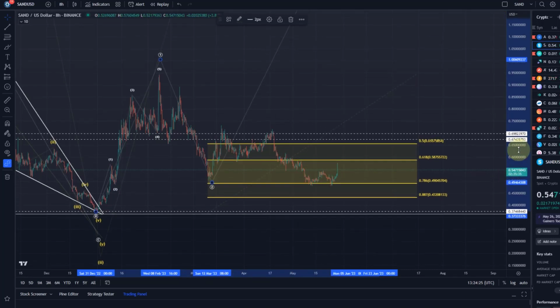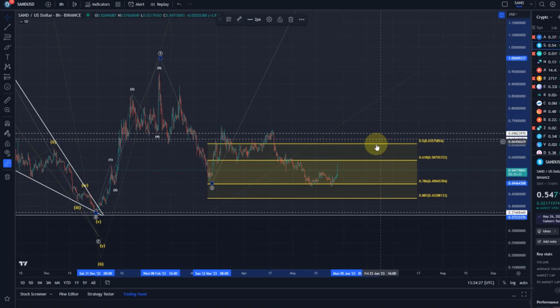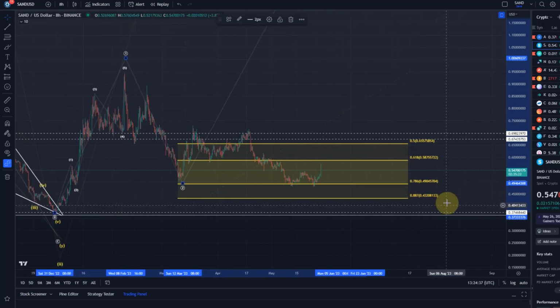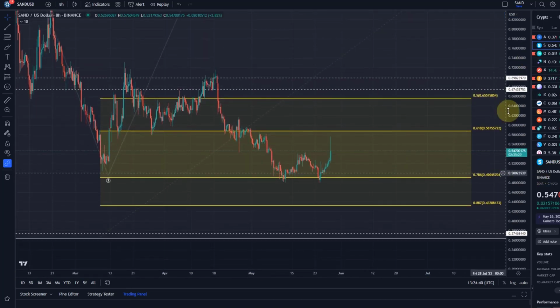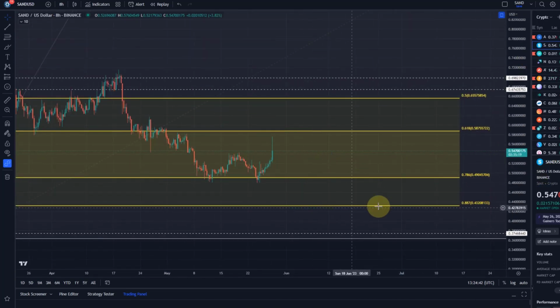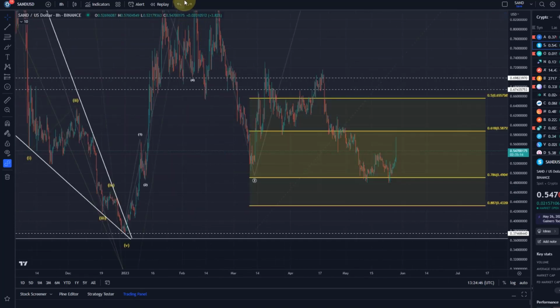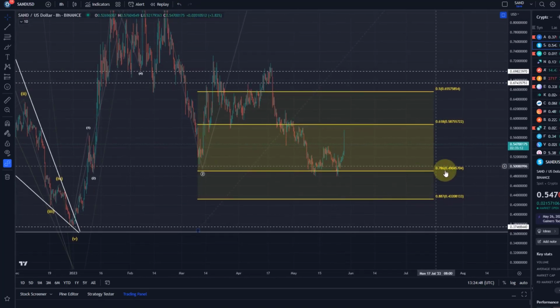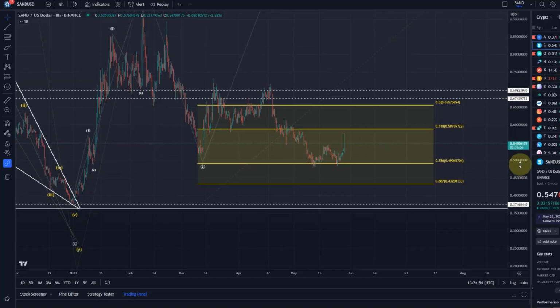Now that's not necessarily too much of a problem. As you know, I always want to avoid a break below the 78.6 Fibonacci retracement level, because below that level, we really only have the 88.7 Fib level left. In this case, the 78.6 Fib level is at 49 cents, the 88.7 at 43.2. And already any sustained break below the 78.6 Fib level makes the whole setup weak, okay?